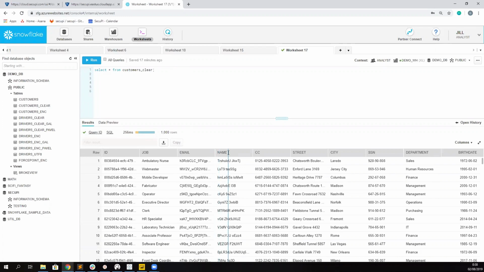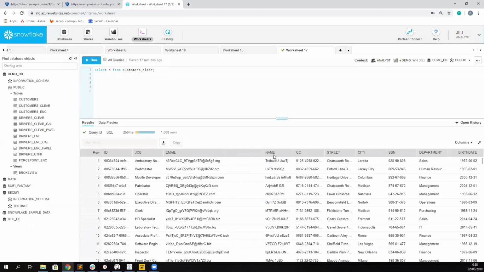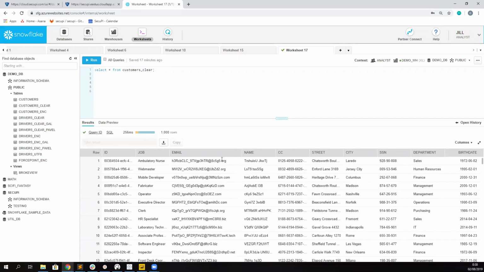So we can clearly see that the email has been encrypted, but it's not typical encryption. It's actually format preserving encryption, also known as vaultless tokenization. So the same format that has been used for email is kept. We can see the character at the end of the email address, but it's actually encrypted.